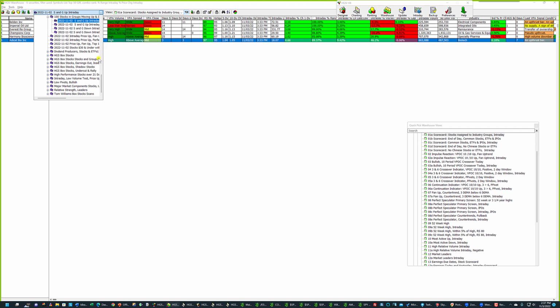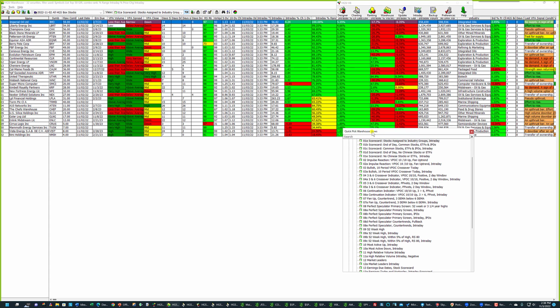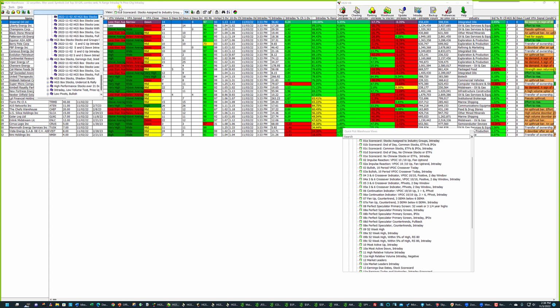But let's say that I'm interested in box stocks with the earnings out. Oh, that's not what I want. I want all box stocks. There. So I want to know how many of these are box stocks, HCSI box stocks, and I can just apply this filter and view to this smart group, and I immediately know that these are box stocks. I don't have to go to all this work to see it. I can look over here at this column, and it's going to tell me right here if these are box stocks or not. My point is, you can make a filter of these group inclusion report stocks and apply it to anything you want.